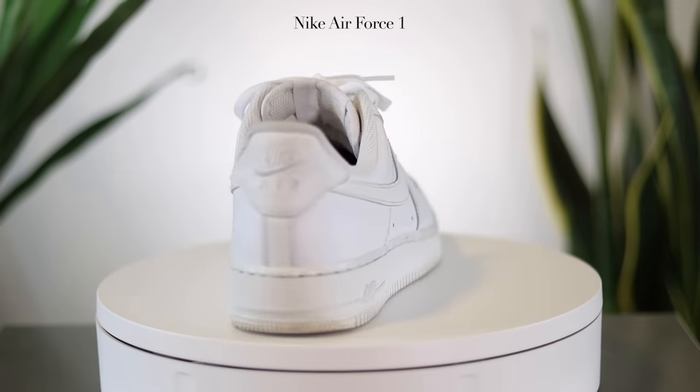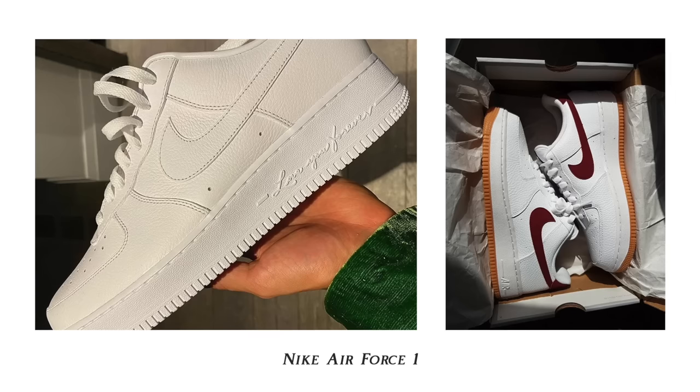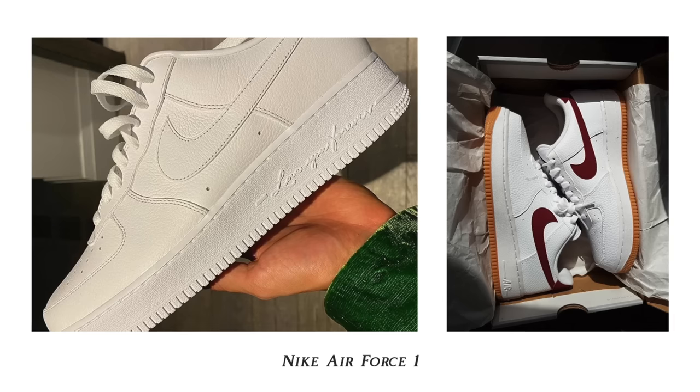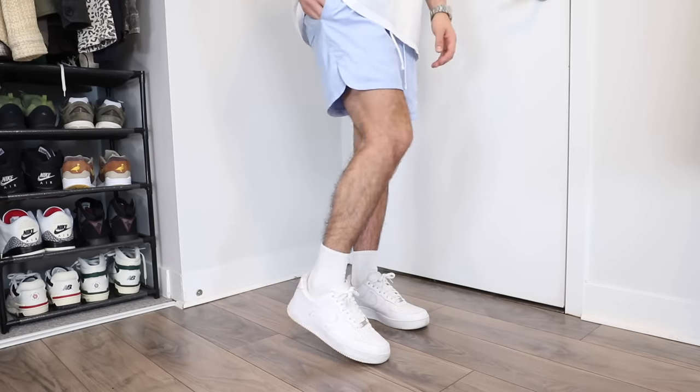Let me know in the comments: what is a more iconic shoe — the Converse Chuck 70 or the Nike Air Force One? The Nike Air Force One should be in everybody's sneaker collection. In many ways, it's the perfect summer shoe, especially in that triple white color — loved by all, old, young, male, female, and everything in between. My favorite aspect of this shoe recently is that there are so many good versions, whether it's the premium Drake Certified Lover Boy version or the ones you can find at the mall with just a splash of color. For styling in 2023, I like to add as much color to my outfit as possible since the shoes go with everything — that's why you're seeing baby blue shorts here with a graphic tee and a vintage Jays cap. For sizing, same deal as the Converse: go a full size down.